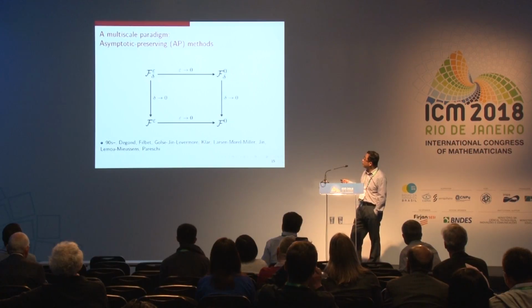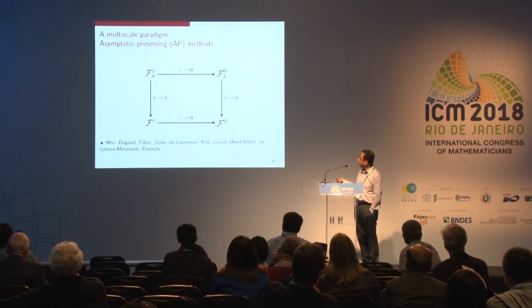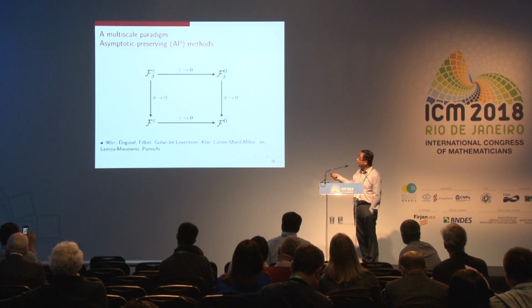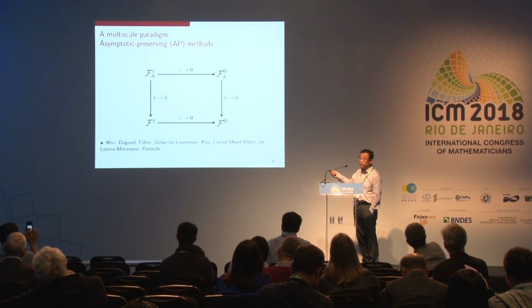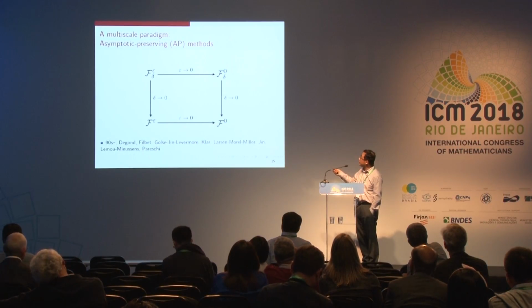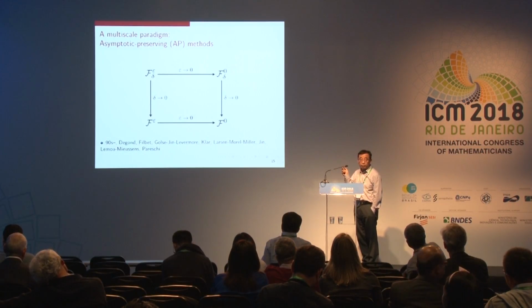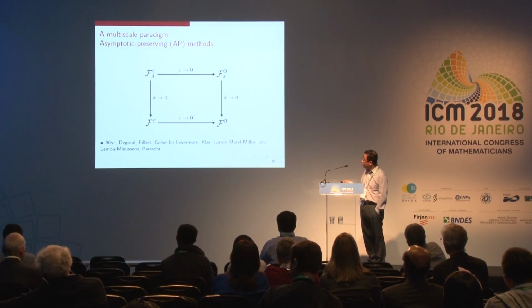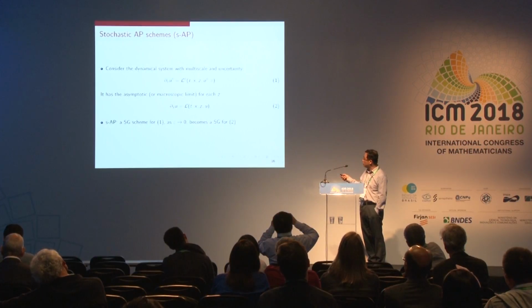What you need to do is, now you know how to derive a macroscopic model from a microscopic one by taking asymptotic analysis. Now you do the same asymptotic analysis at the discrete level by fixing delta and letting epsilon go to 0. Then you end up at a scheme which no longer depends on epsilon. If that scheme turns out to be a good scheme for this macroscopic model, then we say this scheme is asymptotic preserving. Basically, asymptotic preserving mimics the asymptotic transition from microscopic to macroscopic model at the discrete level.